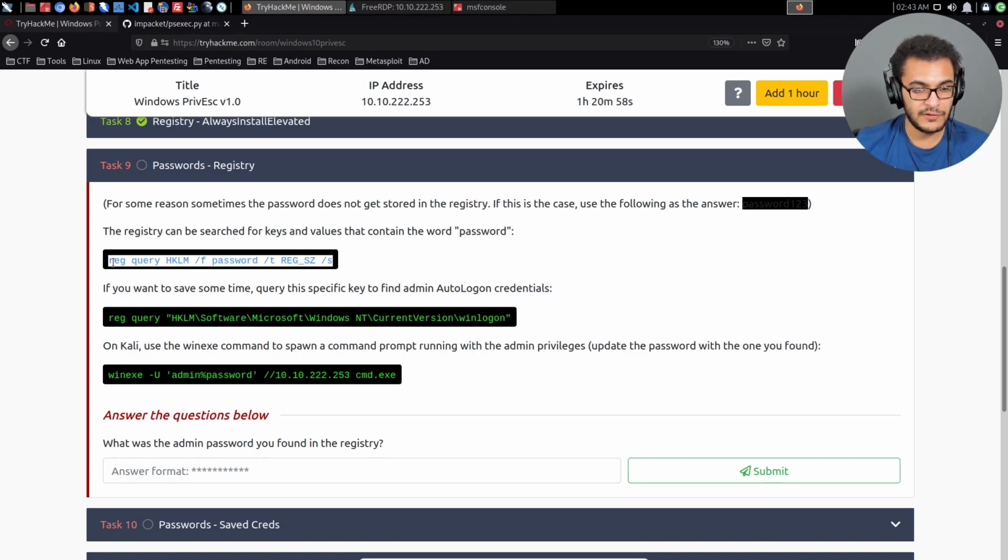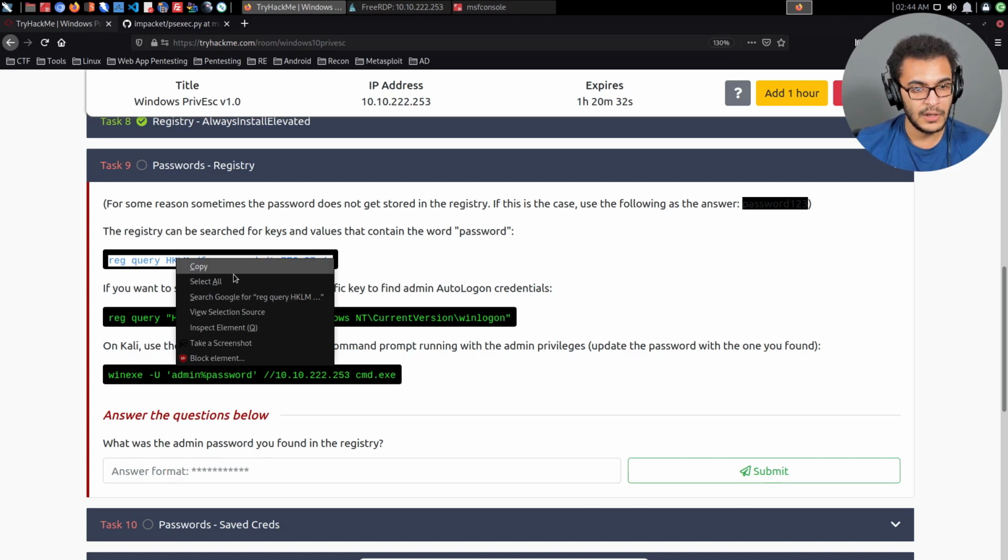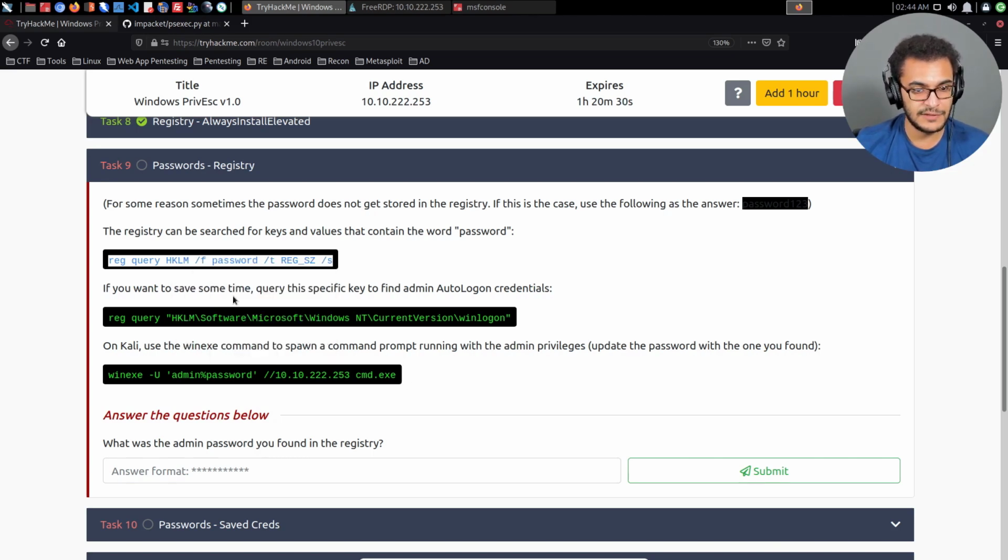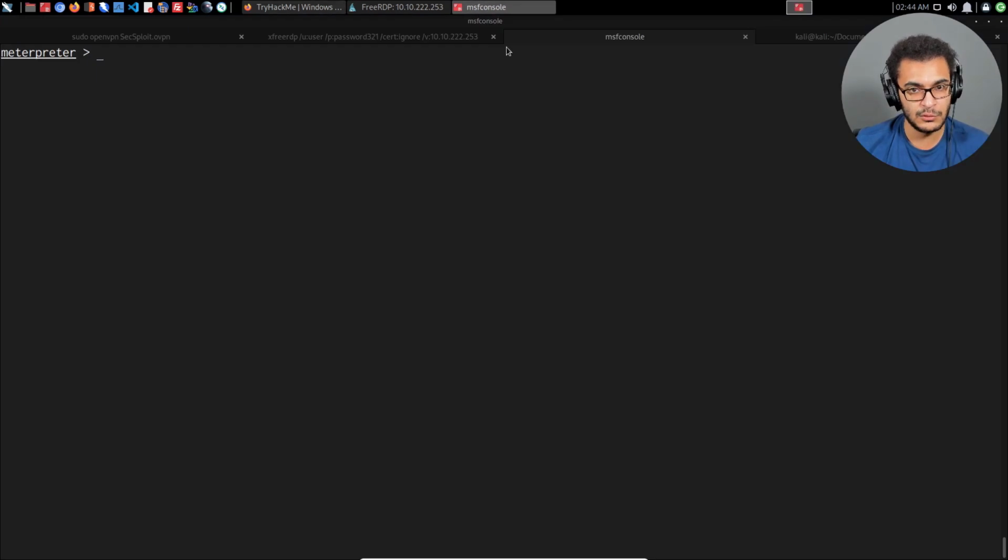Now this particular registry query searches the entire HKLM registry or database, if you will. That will probably take a lot of time, and in my book I've already covered the process of password mining on Windows, and I've covered various techniques and tools that you can use to identify credentials that have been stored not just in the Windows Registry but in configuration files. So this is something that's very inefficient, and you'll actually see that right now. I'm going to be covering a lot of techniques, and I will be deviating slightly from the techniques highlighted within this particular task, and you'll see why.